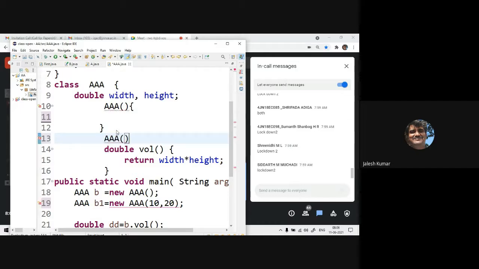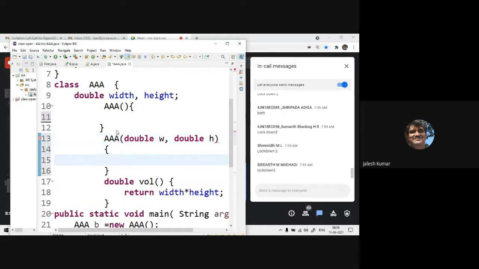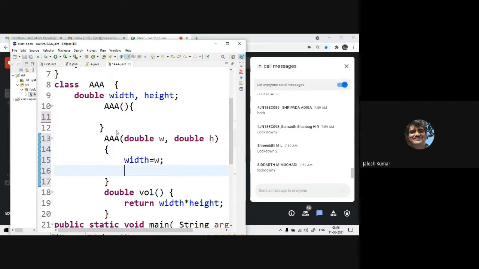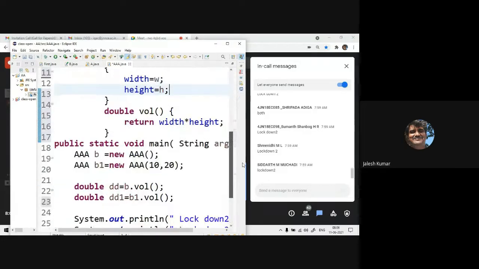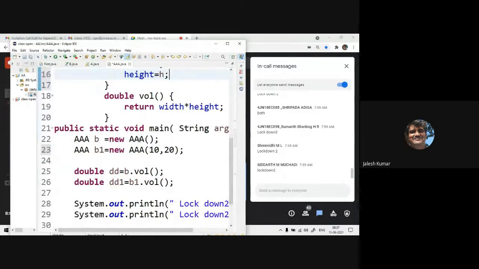That means I'll catch w and h, and this I'll assign: width is equal to w, height is equal to h. Like that I'll initialize. See, that's where the difference is. You can pass like this. This is the default constructor and this is the parameterized constructor.